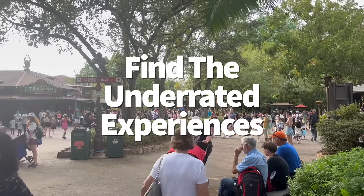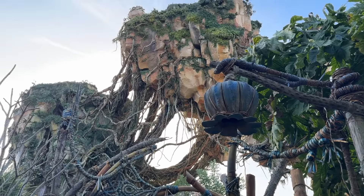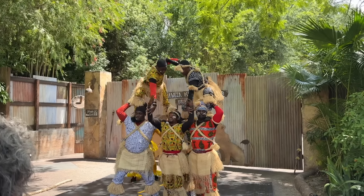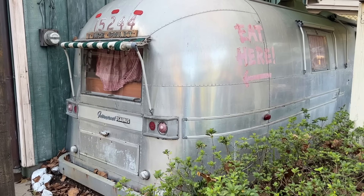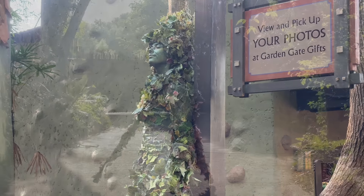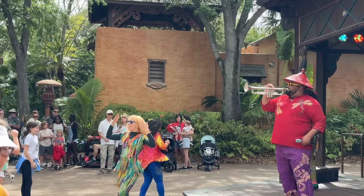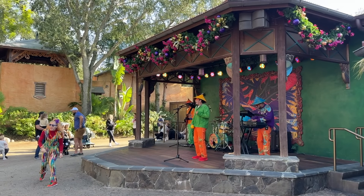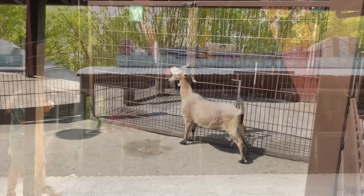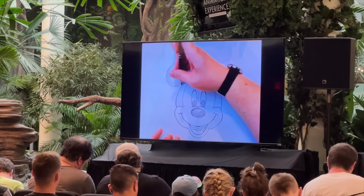Now let's continue and say: find the underrated experiences. If you really want to get your money's worth, you need to know how to fill your entire day and uncover the hidden gems that could become the best part of your Disney experience. Some of our favorites: dine inside the Airstream booth at Restaurantosaurus if it's available. Track down the towering plant lady, Divine, who roams around the entrance periodically — find her times on My Disney Experience. Listen to street performers like the colorful Viva Gaia street van over in Discovery Island. Take the Wildlife Express train to Rafiki's Planet Watch to pet critters or sketch animals at the animation experience. Or grab a drink at the Dawa Bar and watch the rain pass by.